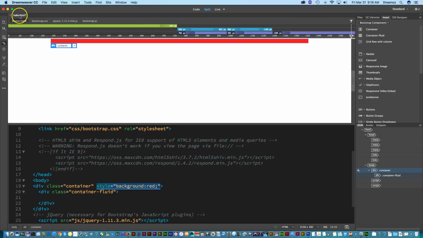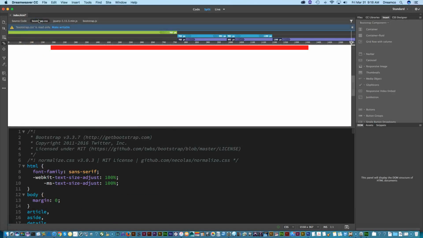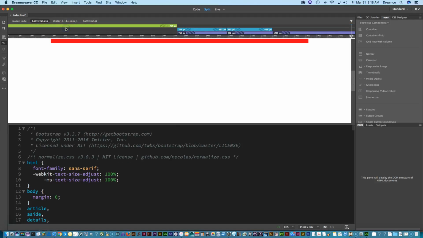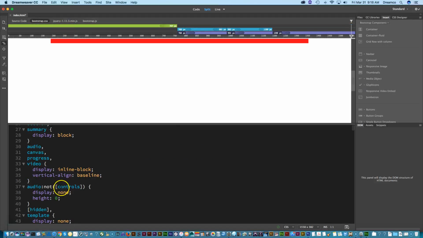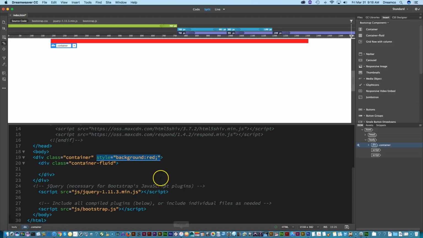The source code is the index page, which is the page we're on now. But if we click over to here, we can see the style sheet, and this is what the style sheet looks like. And these are all the styles, right? Now, what I'm doing here is called writing an inline style, and that means it's actually in the line of the code here. And you're not supposed to do this.